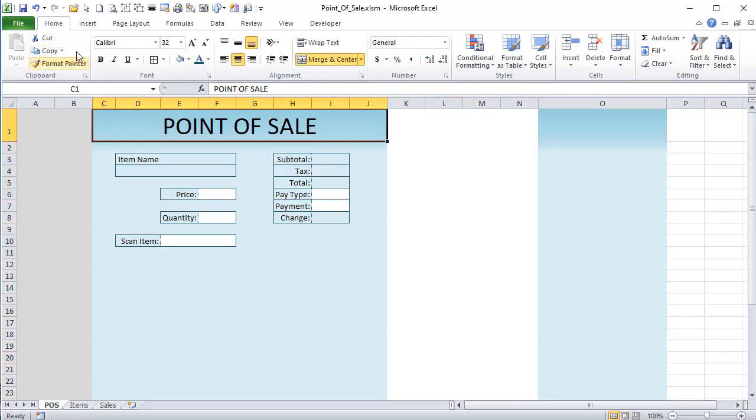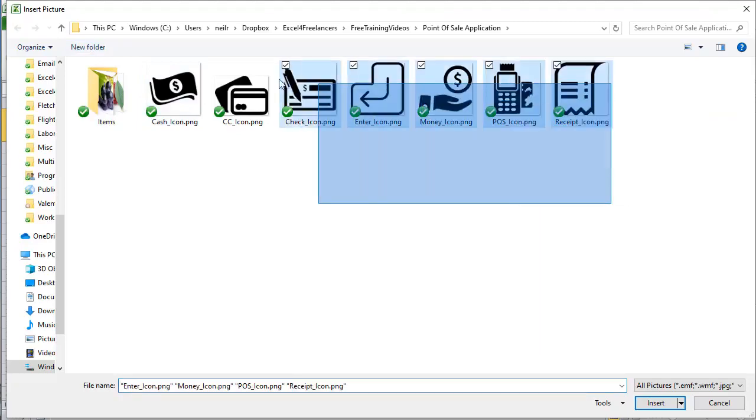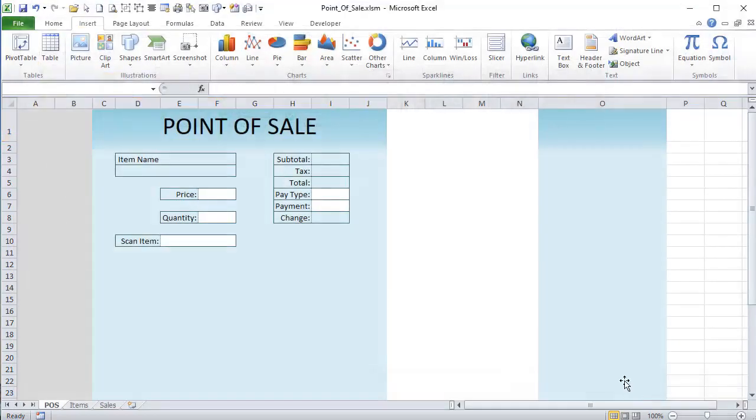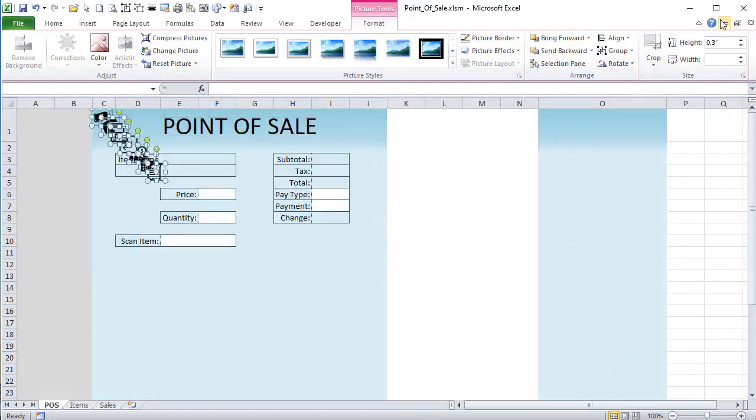All right, let's add some buttons in here. So I'm going to insert some pictures here and see what we got. I've got some saved already, so I'm just going to insert those. They're going to be bigger, so let's just bring those down to 0.3 or something manageable so that we can see those. And then we'll size them accordingly. Those are the ones that are going to go on the button, so we'll have to bring those to the top.